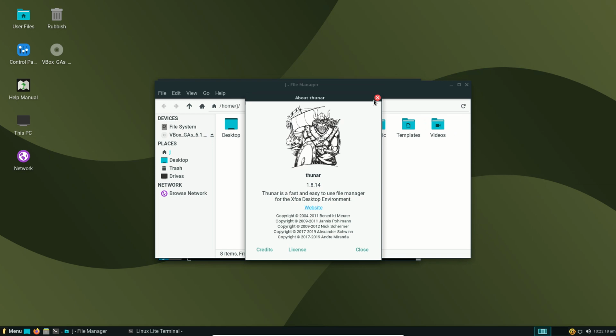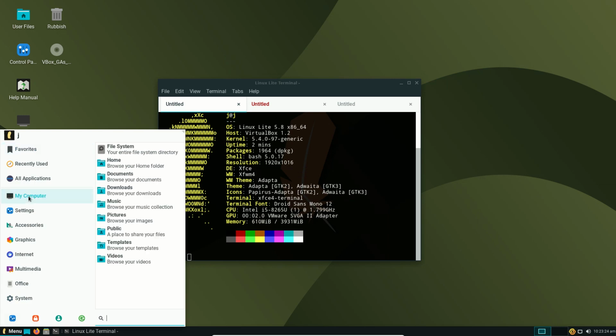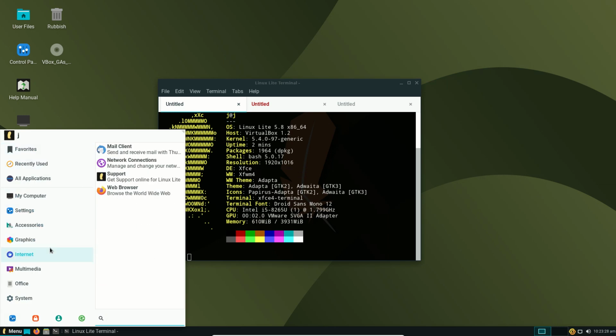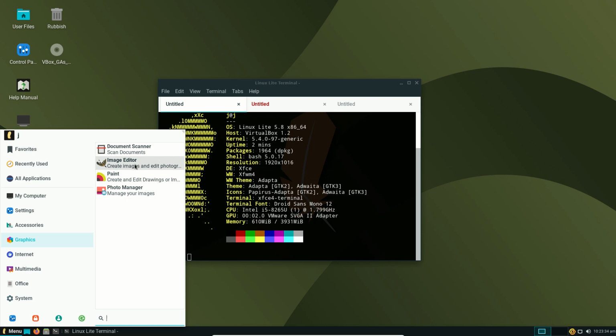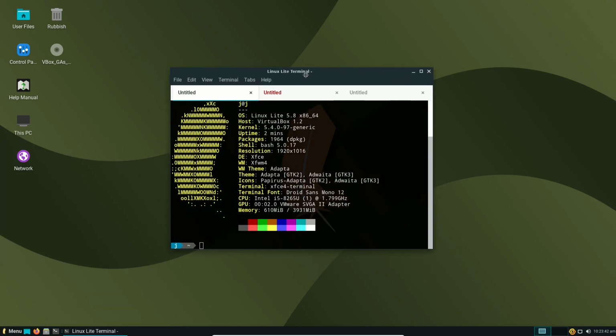We have the Thunar file manager, really in lockstep with any Xfce desktop interface there. We've got all the apps that you would normally expect. Hey, if they're not there, it's Linux, so you can always download them there as well. But a few of each: Office apps, system apps, multimedia, graphics. We've got a good old GIMP. Probably the biggest one would be the internet ones with Firefox on boot up there on installation.